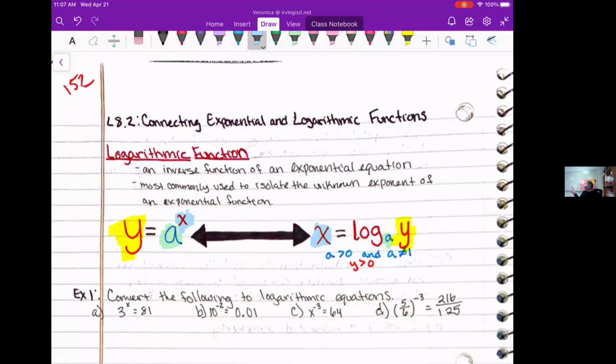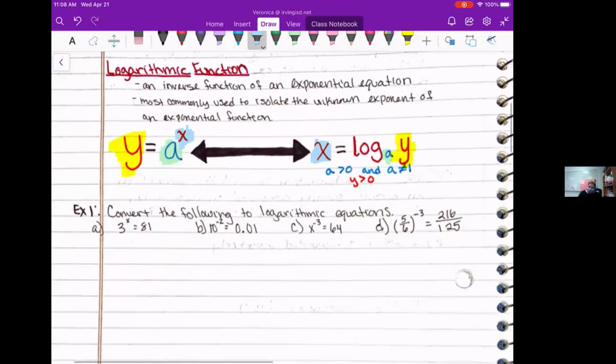Okay, so basically here's what you need to remember. Your exponent gets thrown to the other side. Once you get rid of your exponent, you're chilling, so you're going to go lay down by the log. So log, you're the base now. And then what was on the other side of the equal sign is now going to be the number next to the log that you're chilling by. Anyway, that's something you just have to memorize: what goes where. I highlighted things to help you color coordinate there.